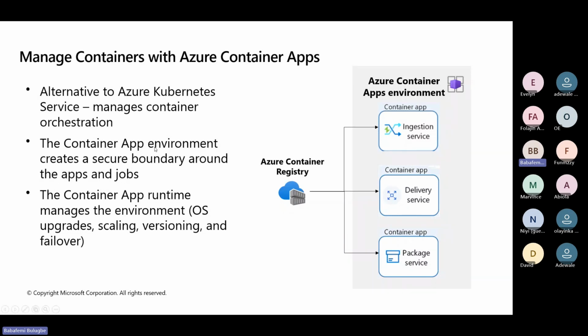That's the application itself that has been packaged into an image. When you have your image package, you need to push it to a database. It's not called a database here, it's called a registry. So for Azure, where do we store our container images? They are stored in Azure Container Registry.